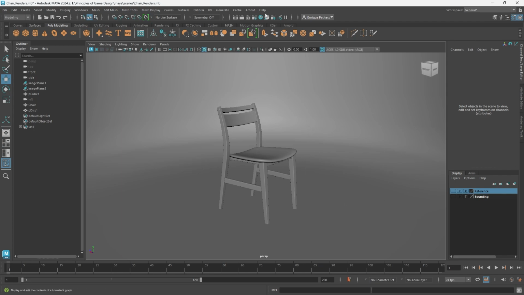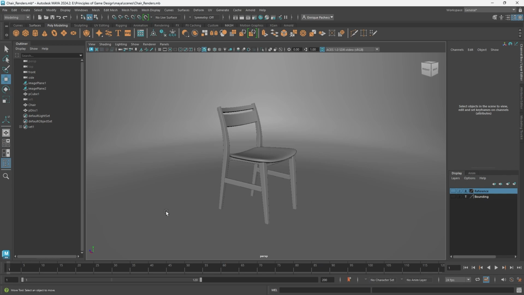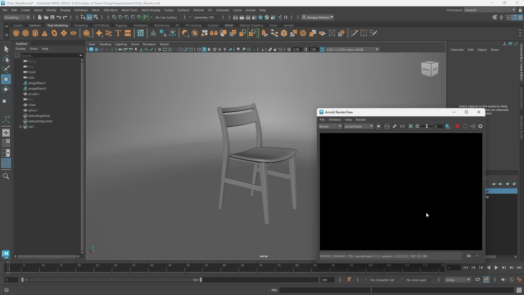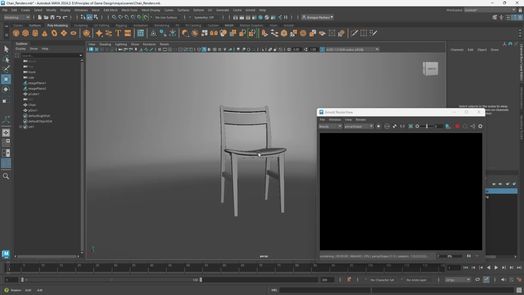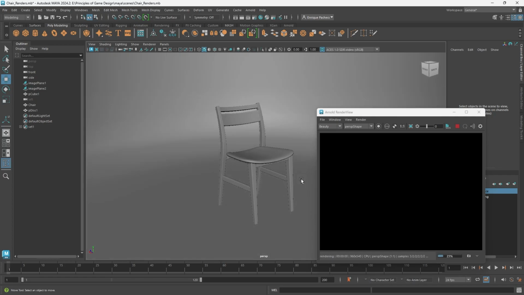So up here in the top right, I'm going to go to my Arnold menu. I'm going to pop this open, and I'm going to click this render button. And what that's going to do is it's going to open up the Arnold render view here in a bit. Hopefully, oh, there it is. Sorry, wrong window. And we're going to get this little black square, and as I rotate my camera, we'll see this progress bar saying that it's attempting to update the render, but there are no lights in the scene, so we won't be able to see anything.